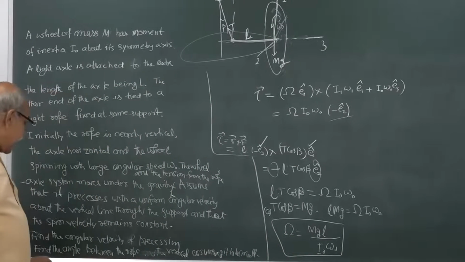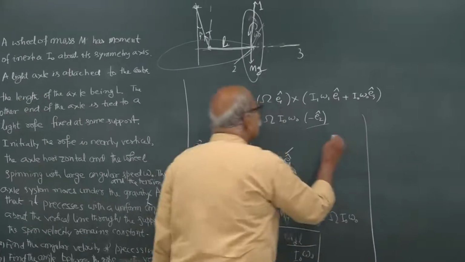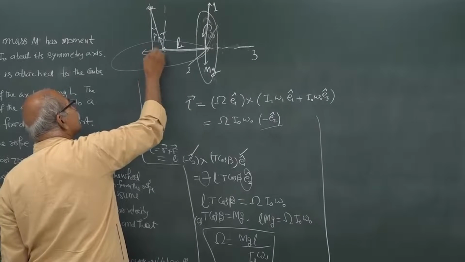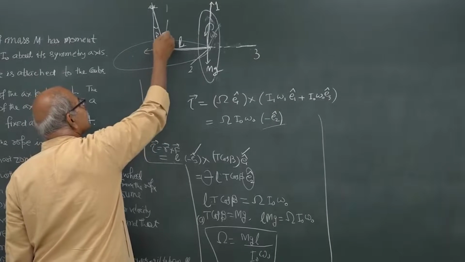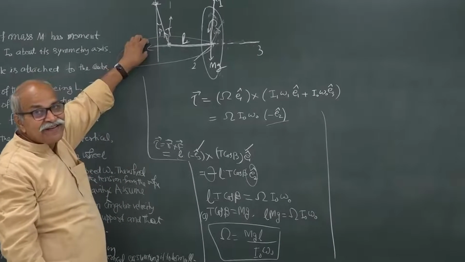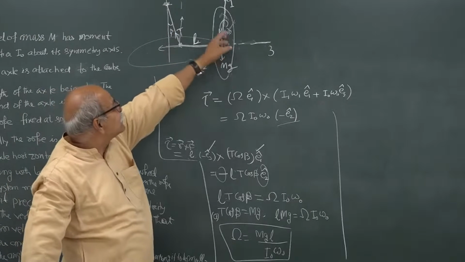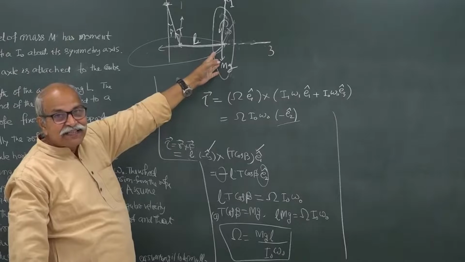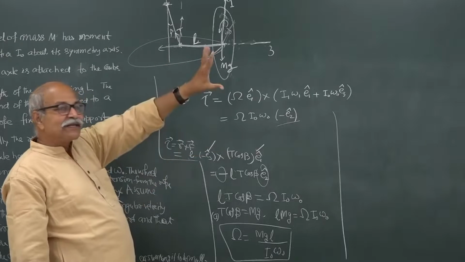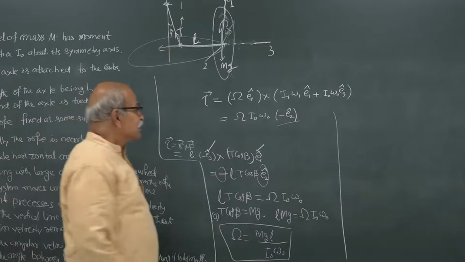Now, the second part is find the angle between the rope and the vertical, that means find this beta. So, now this horizontal component is T sin beta. This is T cos beta this side and T sin beta this side. What is this T sin beta doing? This is providing the centripetal acceleration, because the center of mass is going in a circular path, and therefore, the net force on the object must be the mass of the object into the acceleration of the center of mass, so this provides the centripetal acceleration.